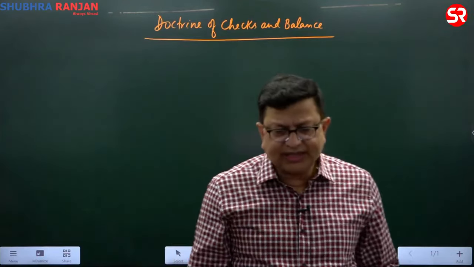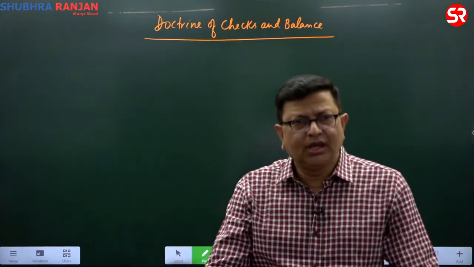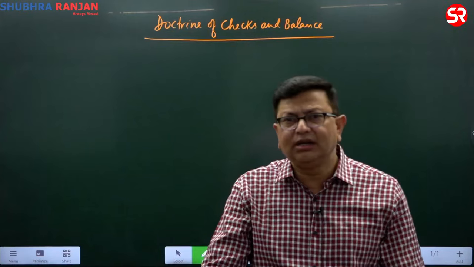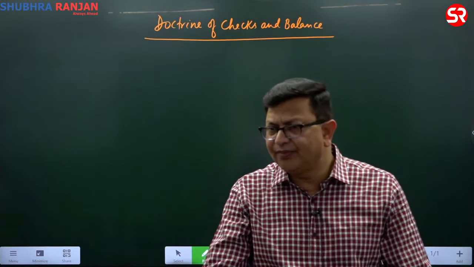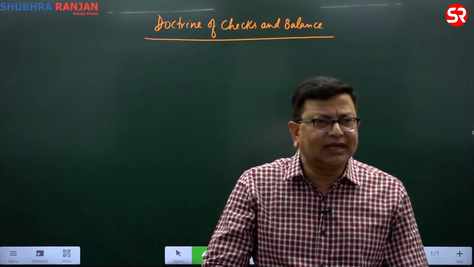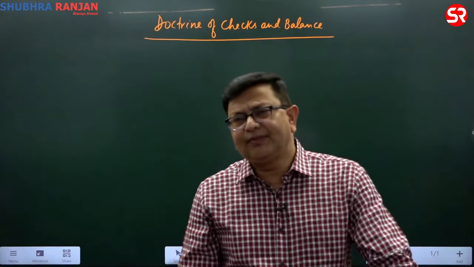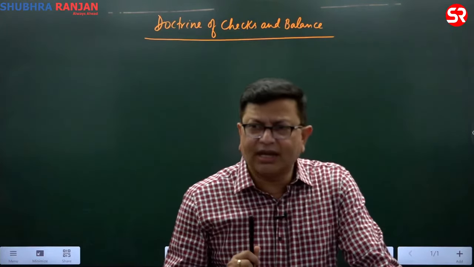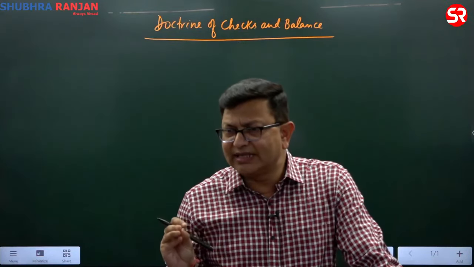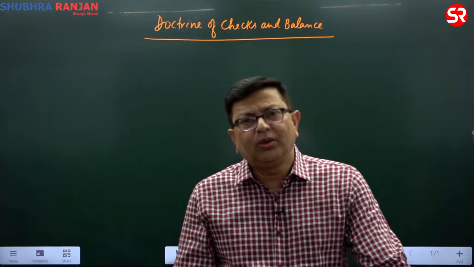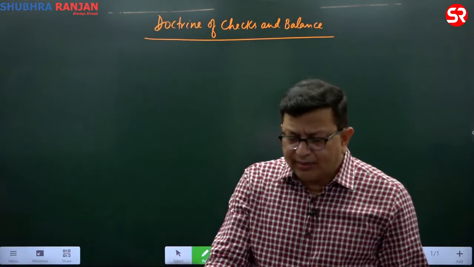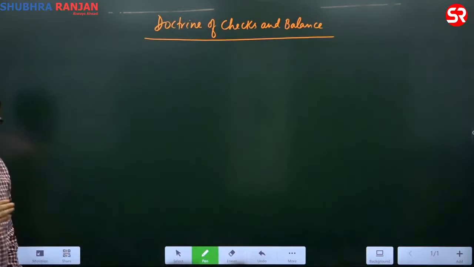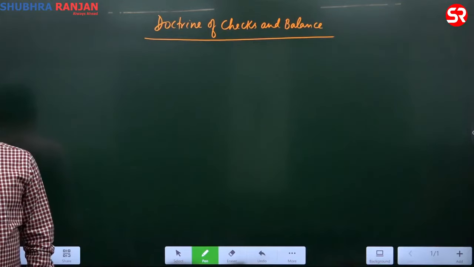This doctrine of checks and balance, what does it mean? It means that one organ should put a check on the other organ and balance the power of others. So, this is the aspect that I think we had introduced in the last class, that the doctrine of separation of powers has to be accompanied by the doctrine of checks and balance. Now, in the Indian case, we will be discussing it in detail in the coming classes.